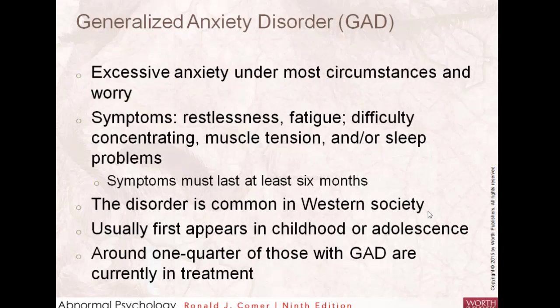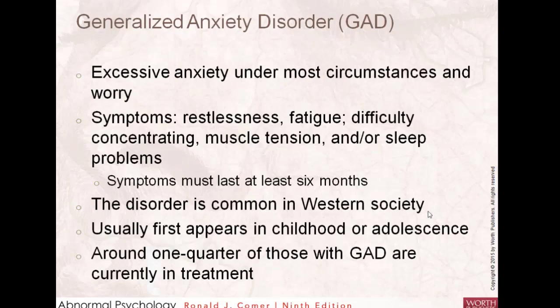Usually appears in childhood or adolescence. Now, the symptoms here may be difficult to diagnose at that age unless they're severe. Most kids have fears of something. They're afraid of the dark, or they're afraid of the boogeyman, they're afraid something's under their bed. How do you differentiate between that and generalized anxiety disorder? You may not be able to in the early stages. You may see this kind of escalating and getting worse as the individual gets older. But generalized anxiety disorder is something that can be diagnosed in childhood if it's a pretty clear-cut case.